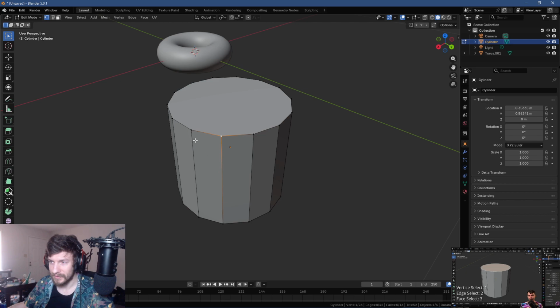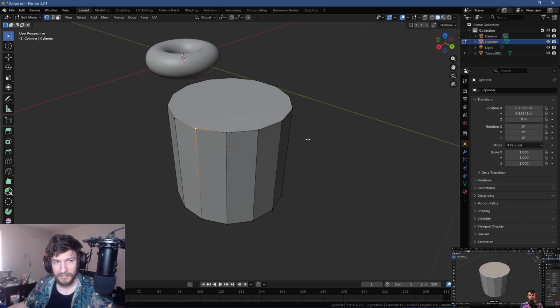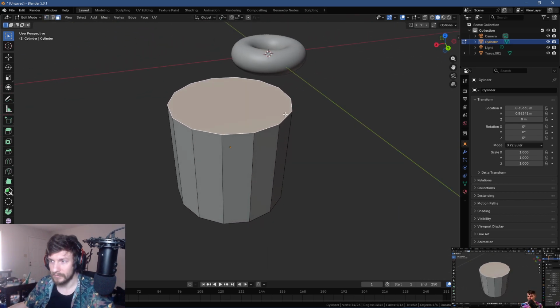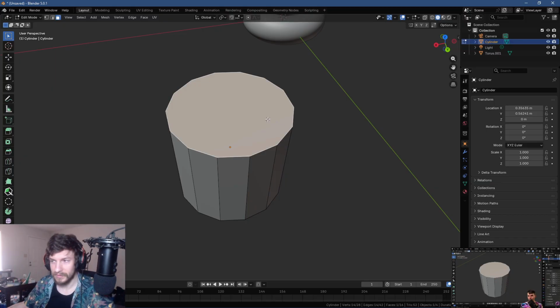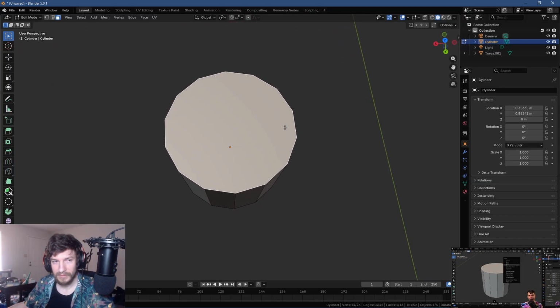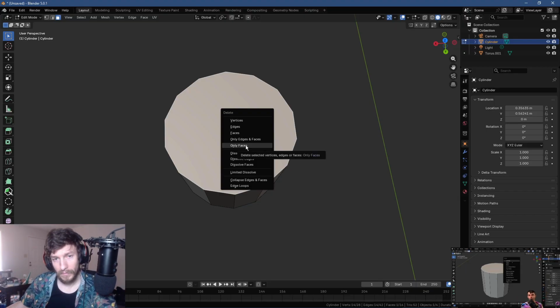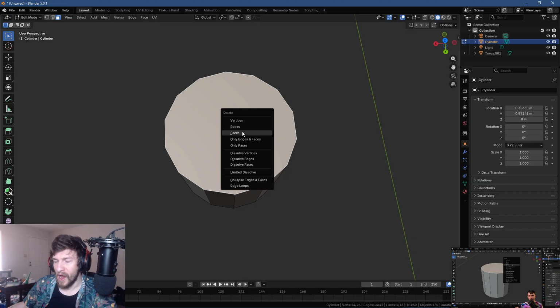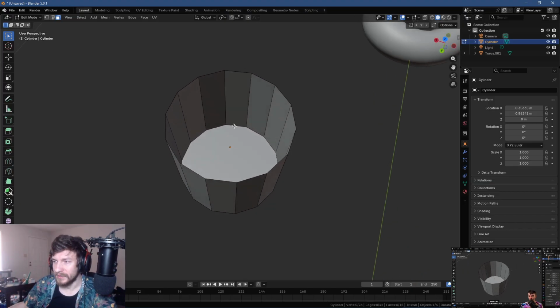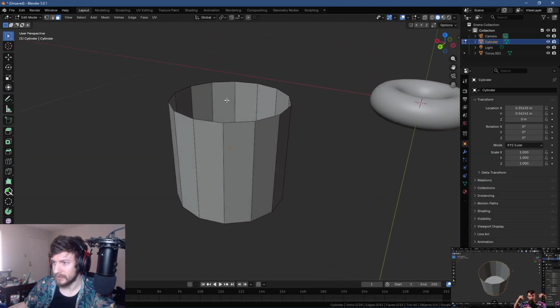So I want to select the top of this cup here. It's got a lid on it that I don't want. So in face select mode, selecting that face, I'm going to hit X. Now it's going to ask me, what part do you want to delete? Which might sound redundant, but there are quite a lot of times in Blender you want to delete, even though you've selected a bunch of faces, the entire vertices of those faces. So we have to confirm we want to delete just the faces from this list. And there we go. So we've now got a cup with a hole in it.